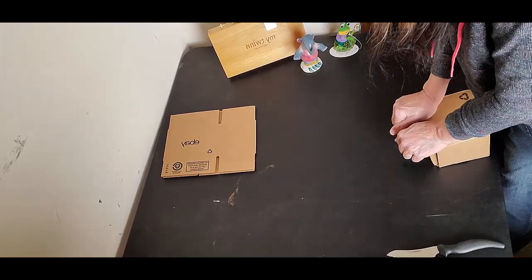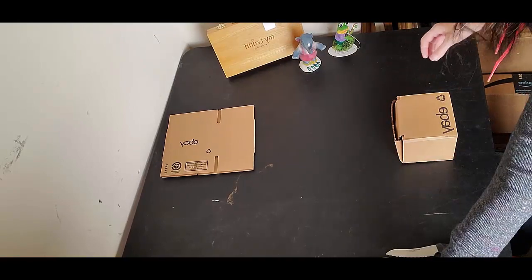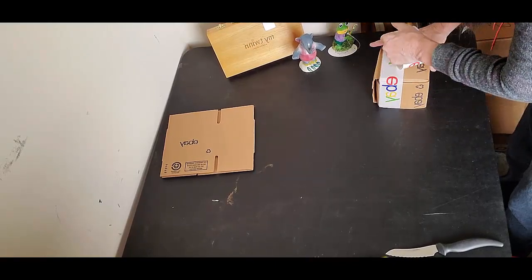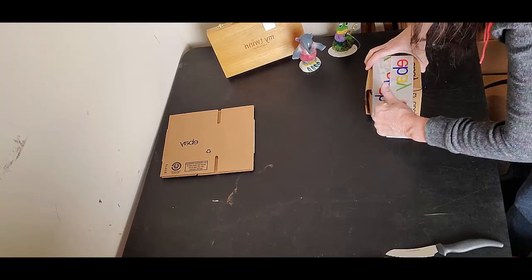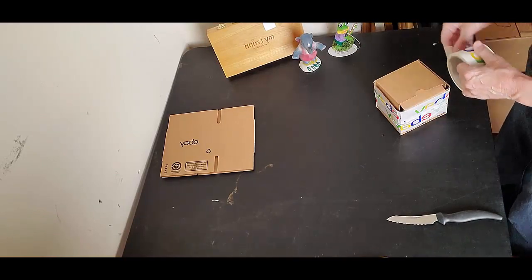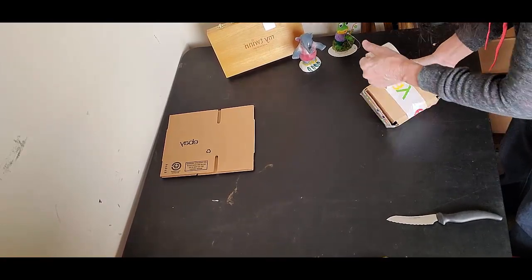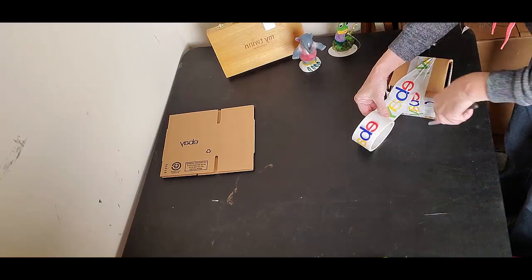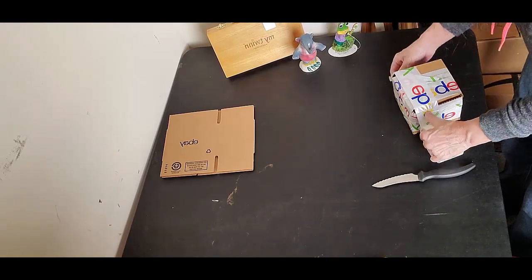Okay, this is not a pretty box, guys. This is not pretty by any stretch of the imagination, but you know what? It's going to work. And we're going to make it work. We're just going to tape it up. I'm going to go roundy-roundy. And that's a little more tape than I would normally use if the box had closed on its own. And I'm going to go this way. Because that's kind of sticking up, and I got to try to get that down. See, I tried to cover most of the flap so I don't have to completely overdo the tape. And then I got to go this way, too, because there's a flap there.